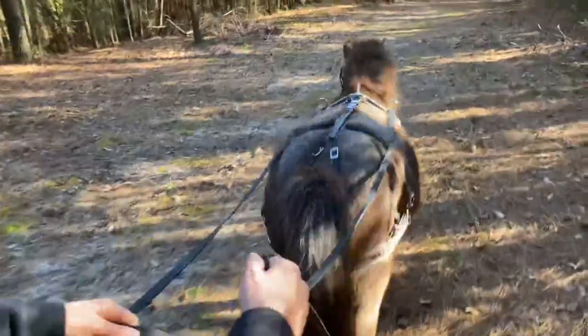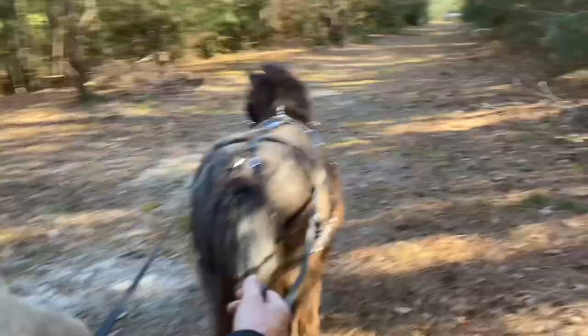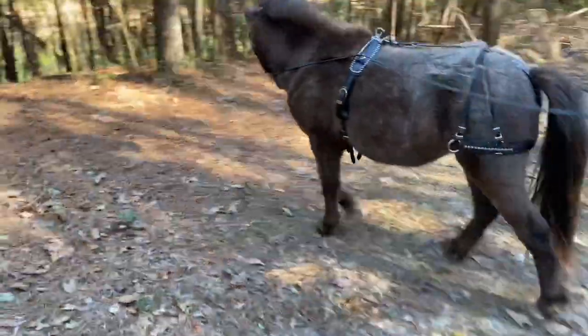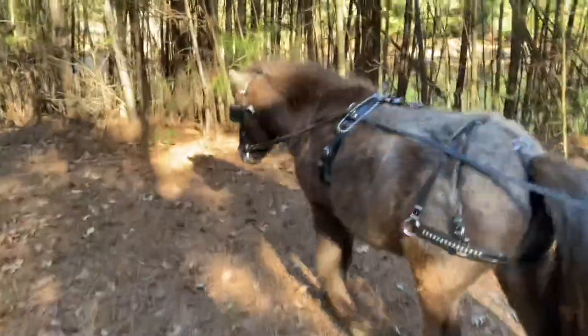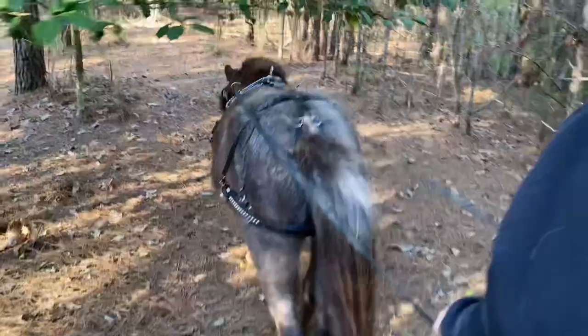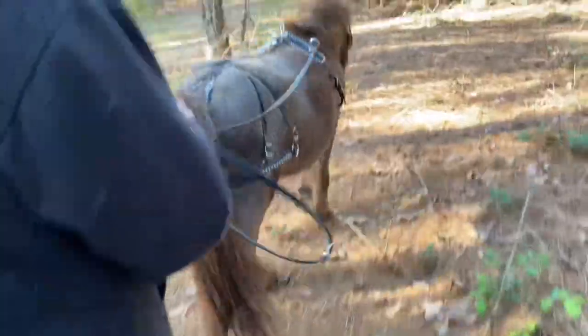I'm going to turn left here, Keith. Teddy, come. We'll go along here. See how he goes. And the edge of the pond is right to our right. Watch your head, Keith. I'm going to have to duck to go through here. There we go. Good job, Teddy. And I think I'm going to make a sharp right when I get up further.